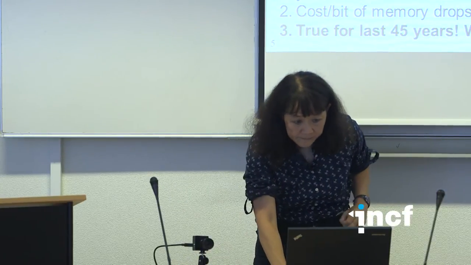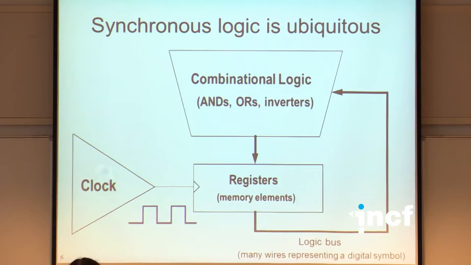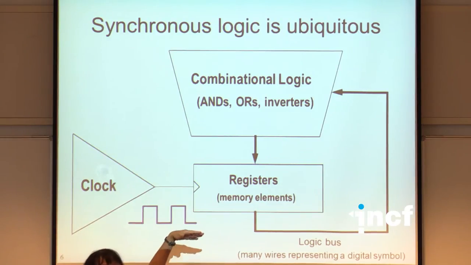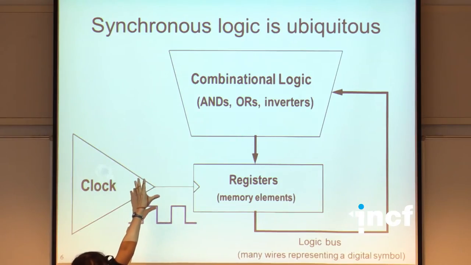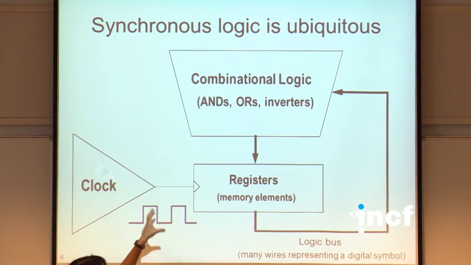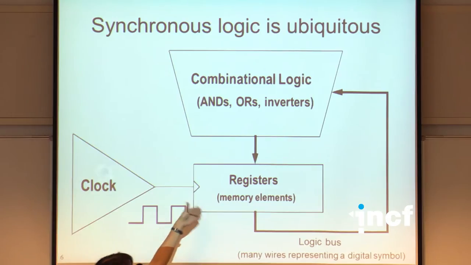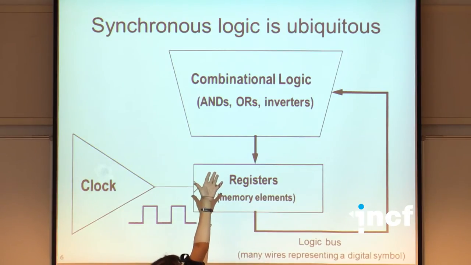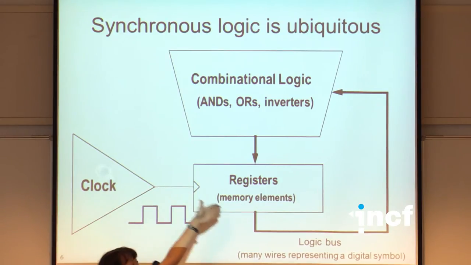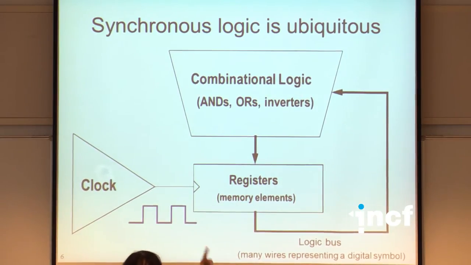The silicon industry is still looking for ways to keep shrinking transistors, though they'll start hitting physical limits and may need different materials. The current silicon industry builds digital chips: all signal representations are ones and zeros, and there's a clock that drives when information is transferred. In a simplified picture of a processor, you have a clock, combinational logic circuits (AND gates, inverters), and registers containing memory. Every clock tick, you fetch data from registers, the combinational logic processes it, produces output, and stores it back — that's how processing works in your computer.